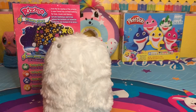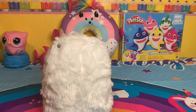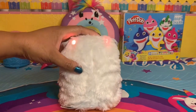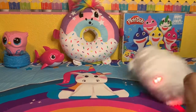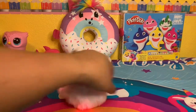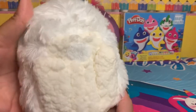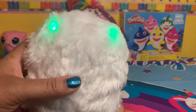Oh, I get what it's doing. Okay. So let's back this up a little bit. I'm gonna move this out the way for a minute. And let's see. We're going to turn you to orange. See if you get to orange. There we go. I think that's orange. And it says roll it. Did you see that? These legs moved like something is about to pop out right here. Wouldn't that be cool if that happened and it made another sound?